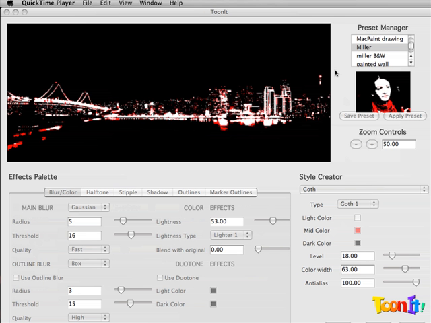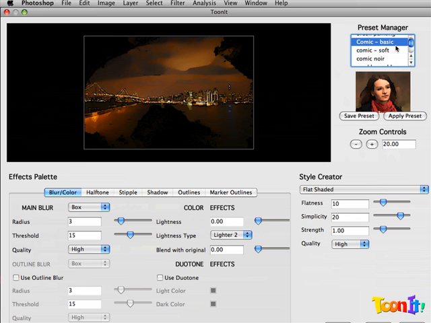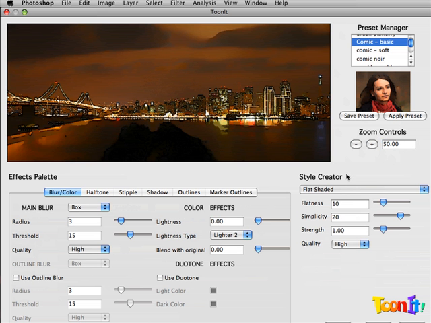Which brings me to another important point. ToonIt creates slightly different effects based on the size of the image. What the effect looks like as a thumbnail, say if we have this really zoomed out to say 20%, and what it looks like when you apply it to a 12 megapixel full resolution image can be significantly different. So if I zoom in to say 50%, while this provides a good representation of what I'm going to see, it's really not exactly right on. There may be a lot of differences between what I see at 50% and what I see at 20%, and there may be a significant amount of differences between what I see at 20% and what I see at 100%, which is what I'm going to see when I render back out to Photoshop.